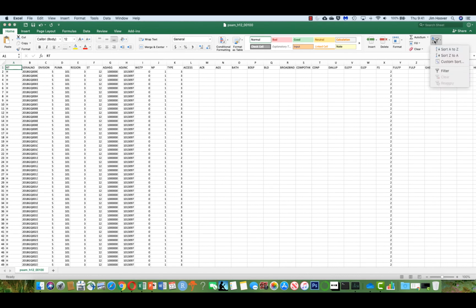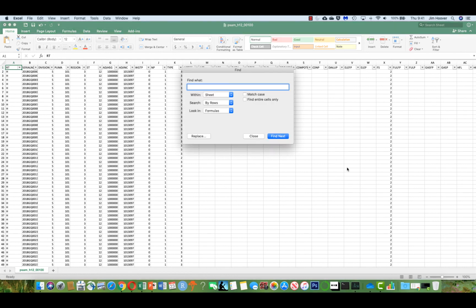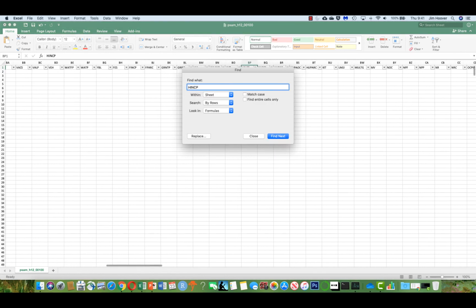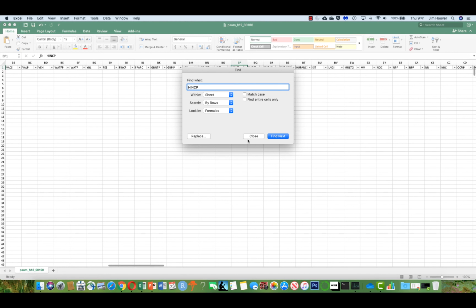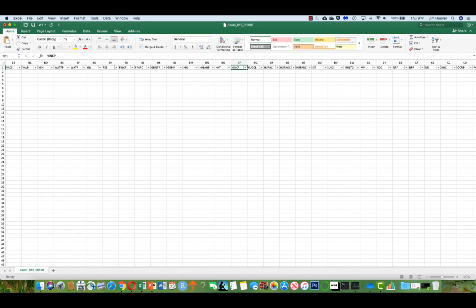So the first thing we're going to want to do is filter. We're going to filter on, let's do Control F, and we'll find HINCP. And that is the household income variable.